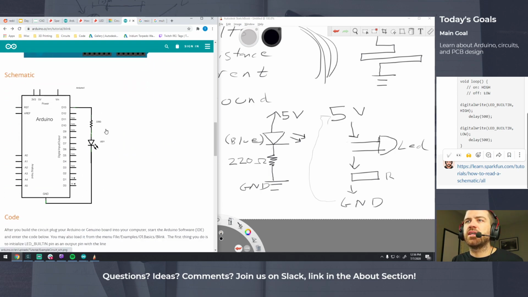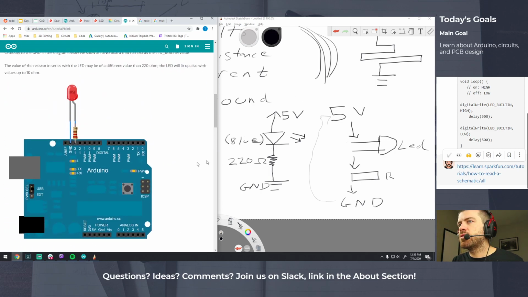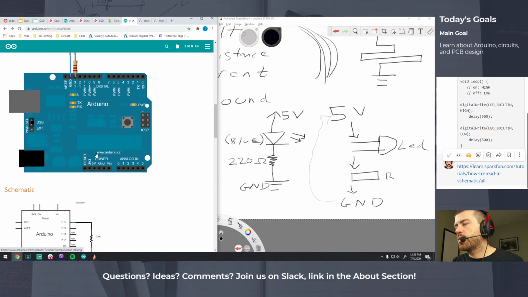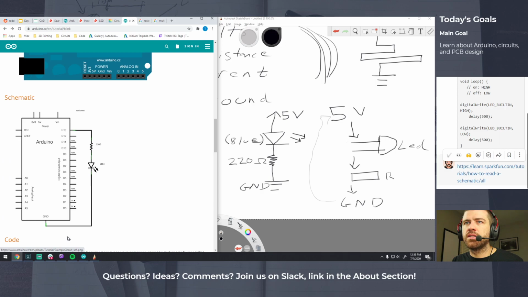So now that we have this little introduction, you can see that this is one way to diagram things, or we can come down here. This giant block here is the representation of an Arduino, and you can see it looks the same as that bird's eye view of the Arduino. You have your analog ports, and then you have all your digital pins. You have ground and things like that.